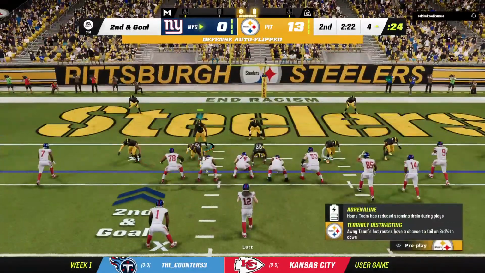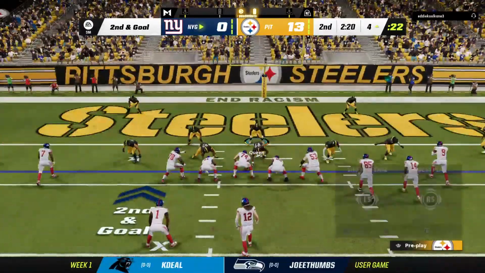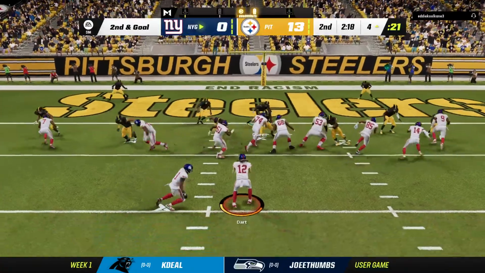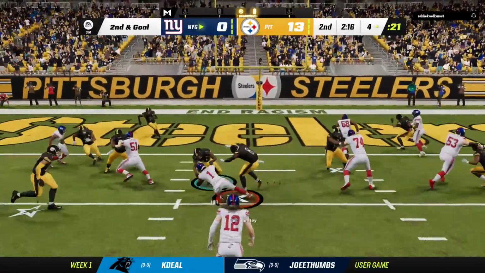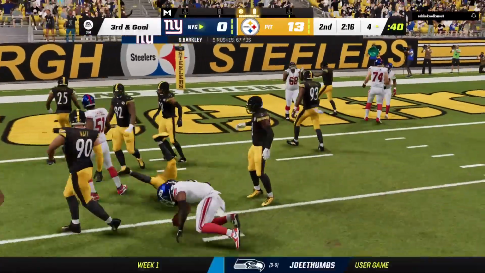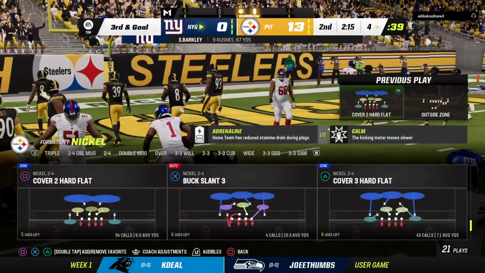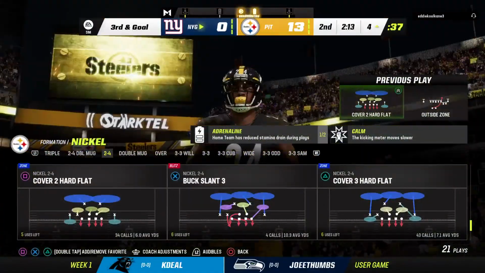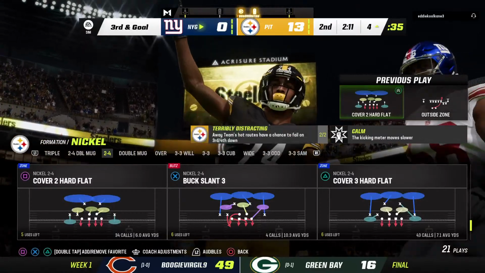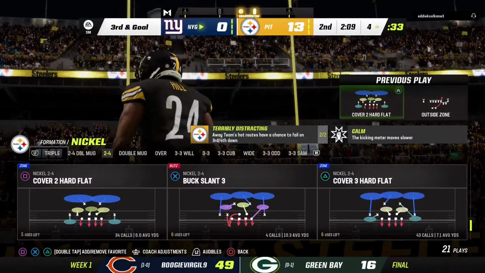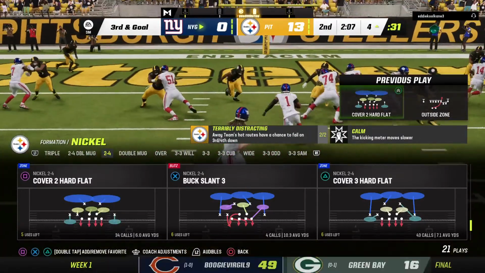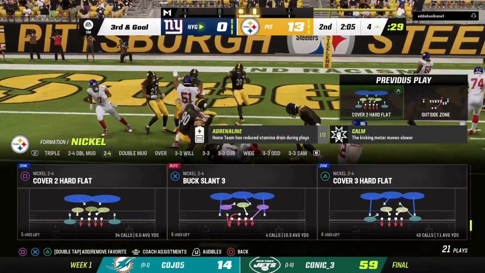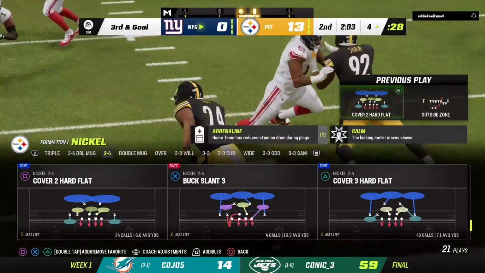Second and goal from inside the 5. Barkley again. And this time he'll run into a wall right at the 4-yard line. 2 runs in a row, but only 2 yards to show for it. His path became similar to almost running a stretch play, didn't it? Trying to find a crease, anywhere to put his foot in the ground and cut back. It just never materialized.